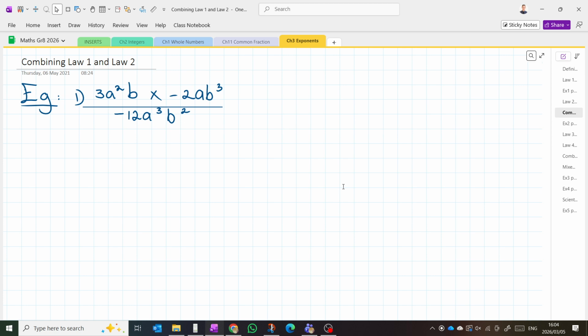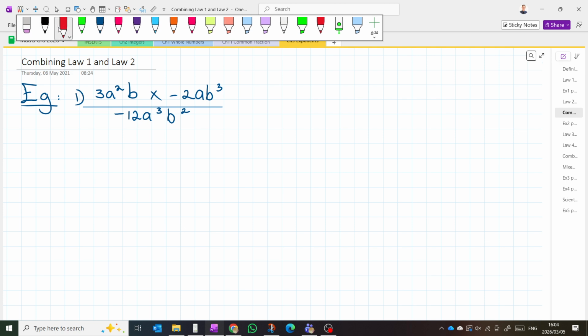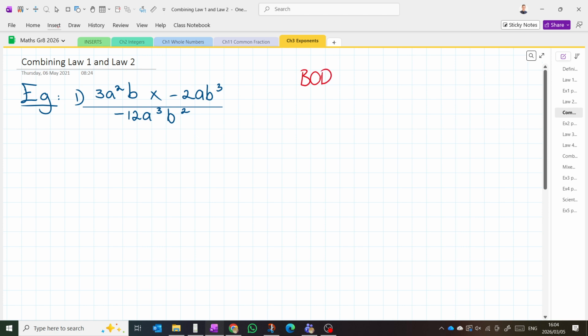We are going to quickly look at what happens when law 1 and 2 get combined. As I've mentioned before, we are moving towards law 3 and law 4, but first we need to just make a pit stop at looking at what happens when we combine law 1 and 2. So there are two things I need to keep in mind here. As always, we need to keep BODMAS in mind, and the other side, when multiplying two terms, we need to keep SNV in mind, so signs, numbers, then variables.